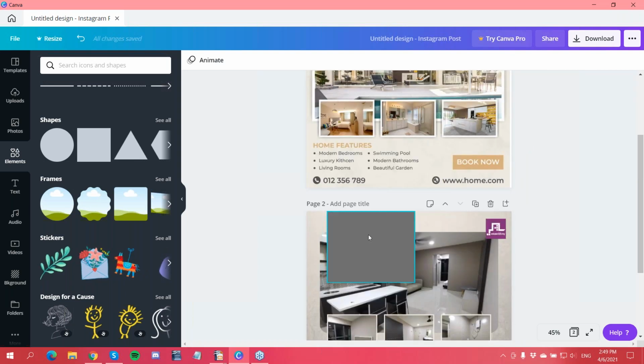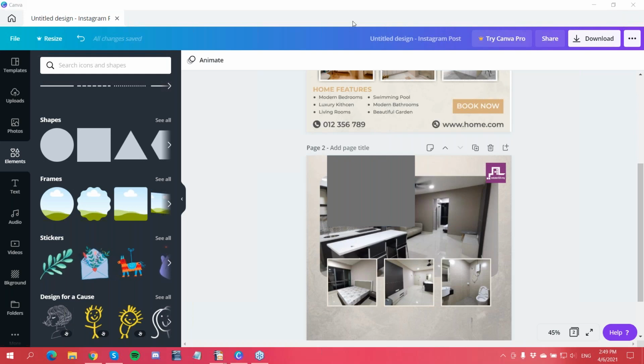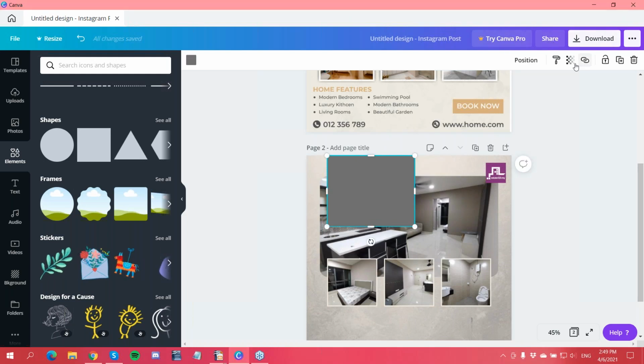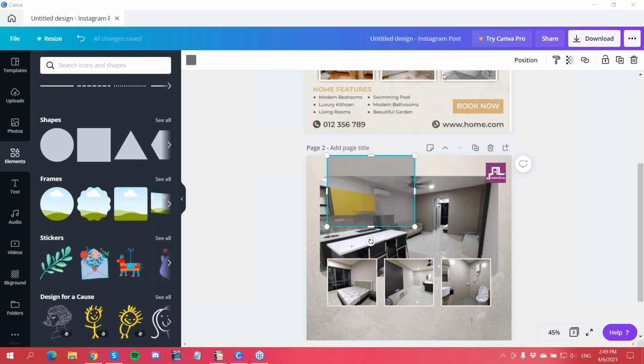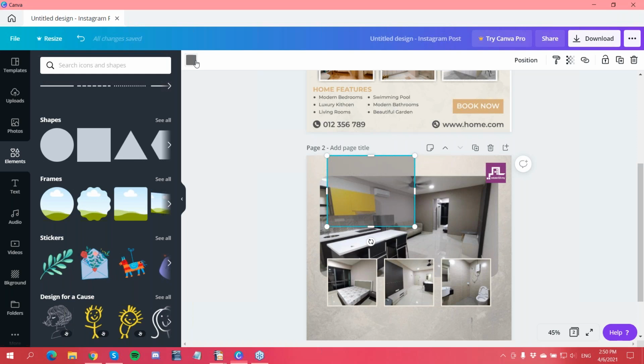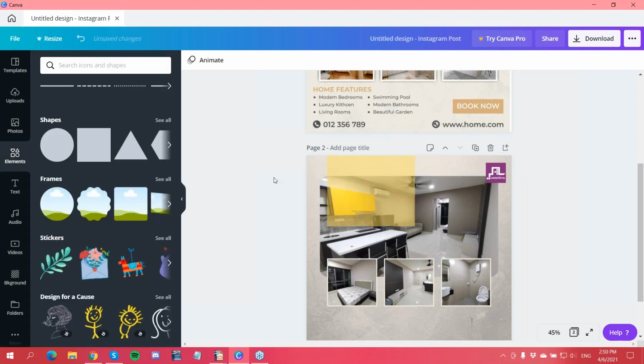Okay, so it has wordings on it. All right. Here you can adjust the transparency so it doesn't fully block the image behind. You can adjust it to maybe 50%, or you can also change it to another color. Let's say you want it yellow. All right.